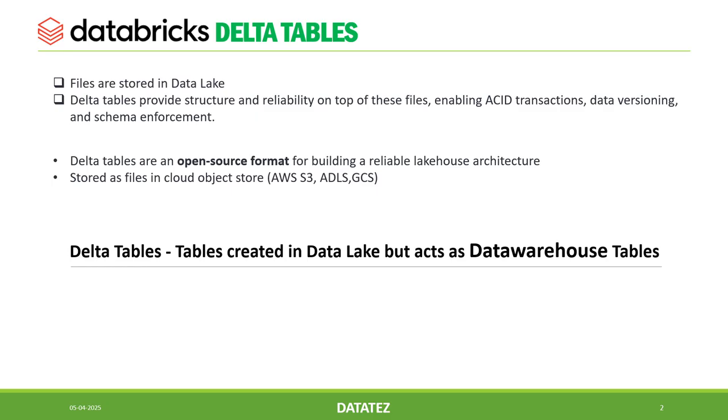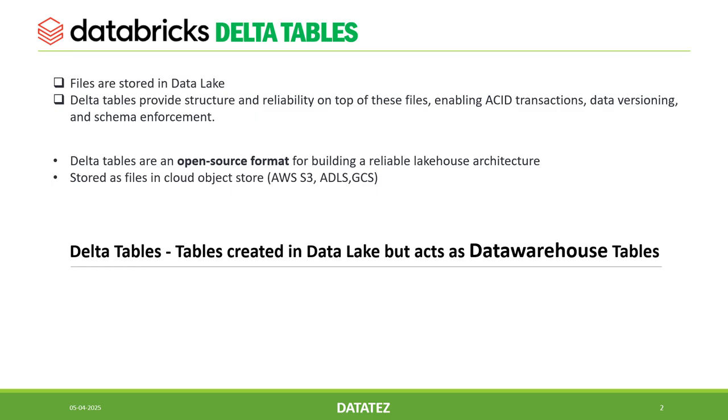Though the data is stored in the data lake, in the form of files, we can define tables for the data sitting in the files, and we can have all the table related properties associated with it. So in essence, the data will be stored in the data lake, and Delta tables is kind of an open source format which will help you build data warehouse like tables on top of the data sitting in your cloud object storage like AWS S3, Azure Data Lake or Google Cloud Storage.